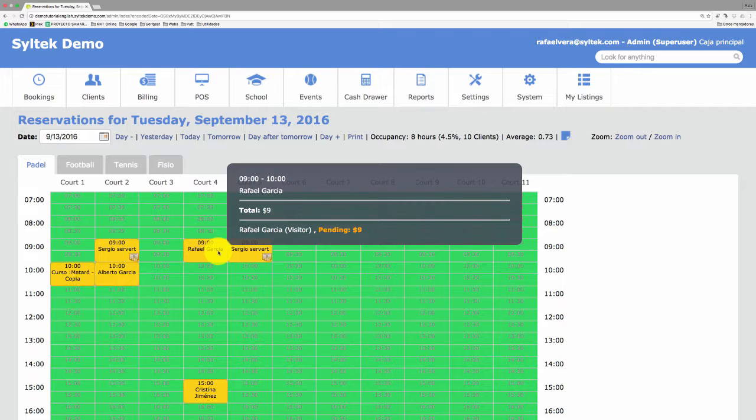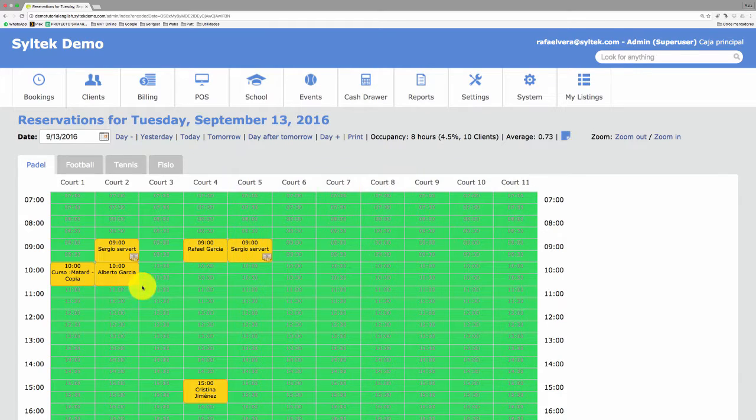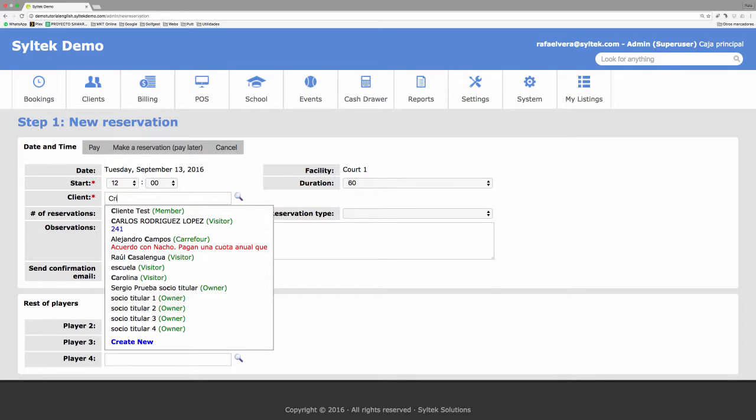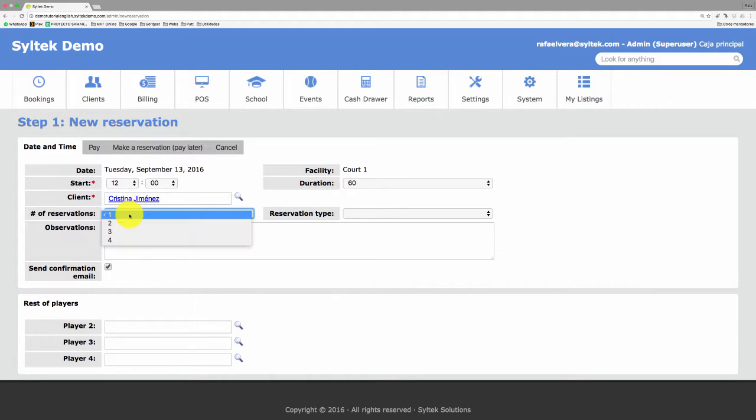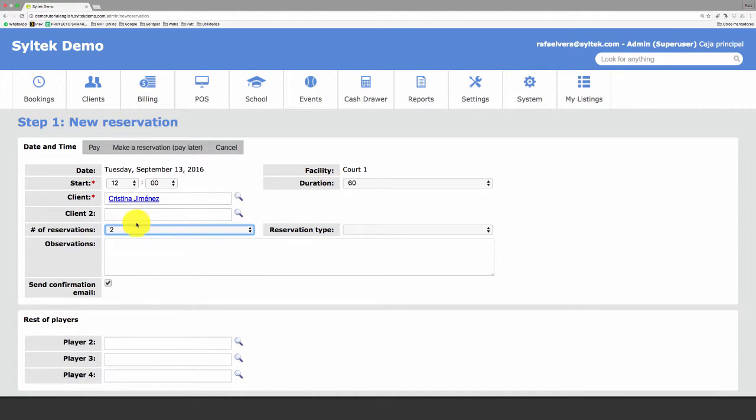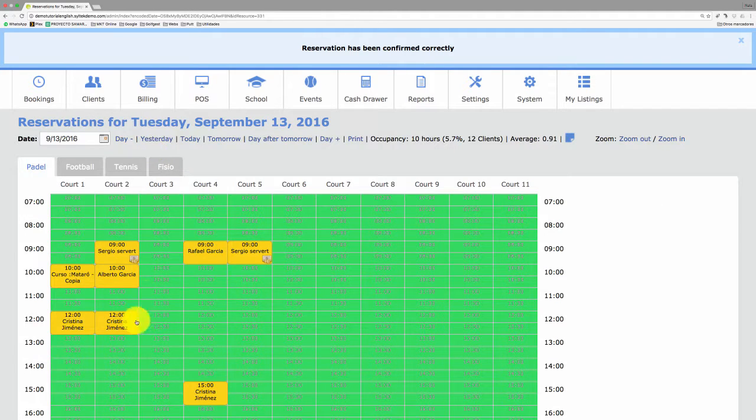The procedure that we will follow is the same in the case of golf. In this case, I select the start time, for example at 12, and the customer is Christina, and just below, we indicate what we want, for example, 2 reservations. Automatically it makes the necessary fields available to indicate the name of the booking for the other track. If we leave it blank, all reservations will be in the name of the first customer, and if we fill it, each track will have a name. By clicking Book we can see that in the occupation grid we have generated the 2 reservations.